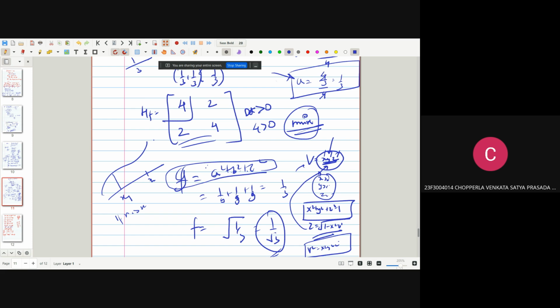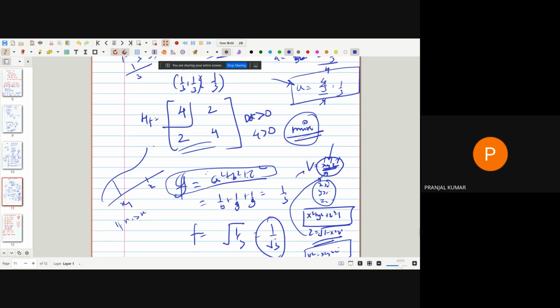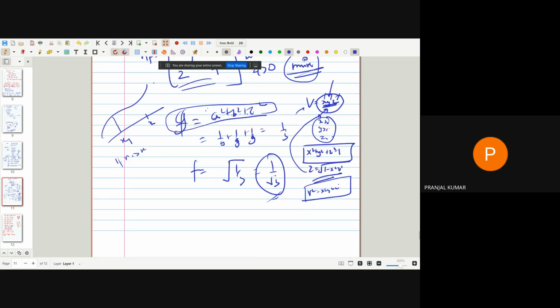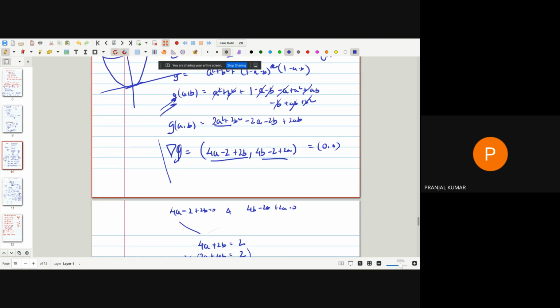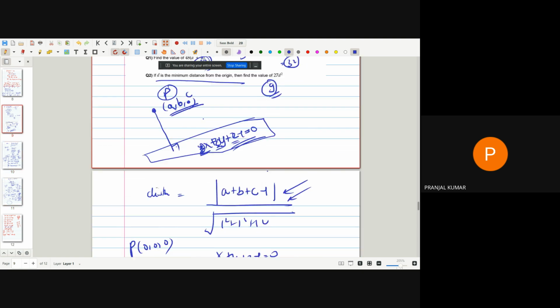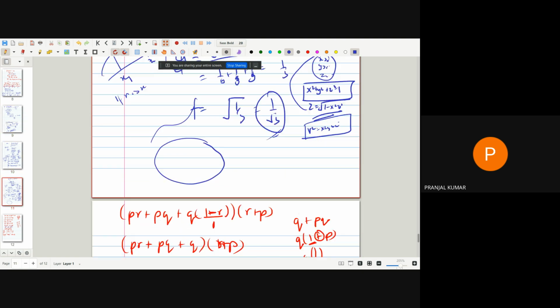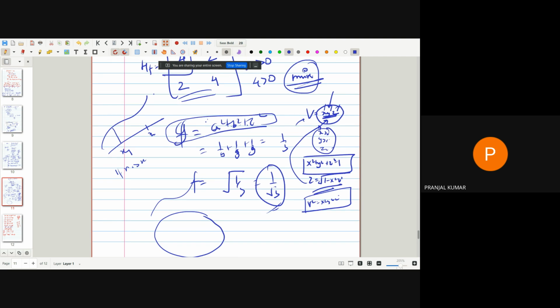But we have a constraint here, sir. The XYZ product is constrained by x plus y plus z equal to something. So how can we say that? No, it is a constraint on the domain. So inside that domain, it is showing you the monotonic nature. The constraint is on the domain. See, the constraint is on the domain.